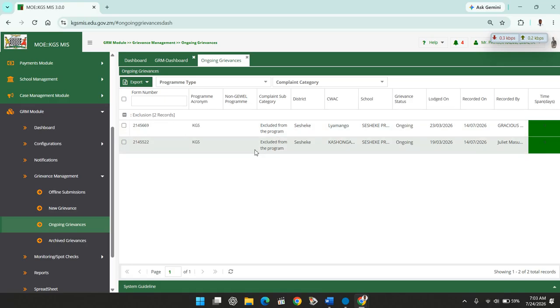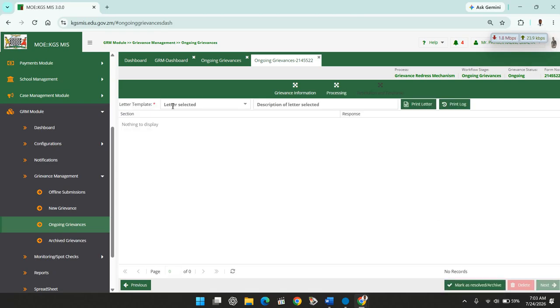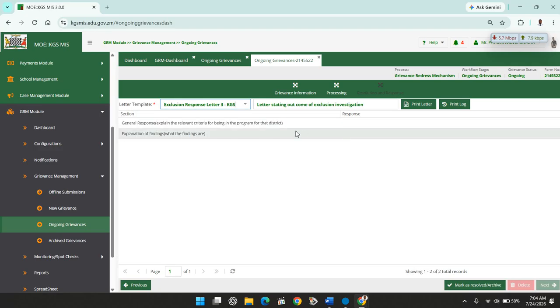If you have a lot of ongoing cases, just double click, determination, automatic response, next. You select the letter depending on the kind of complaints you have. Excluded. You select this one, general response criteria.